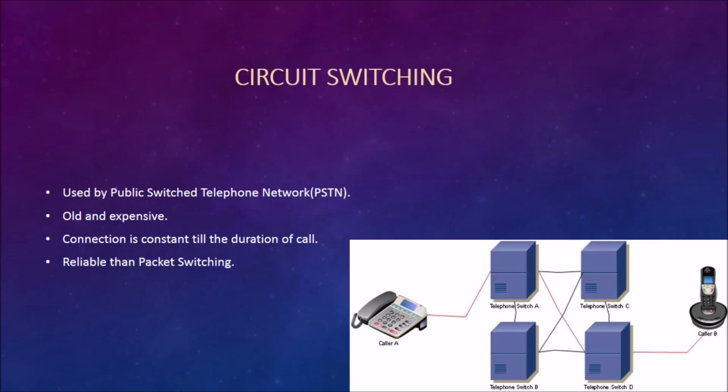So what is circuit switching? Well, in circuit switching, when a call is made, a dedicated circuit is created between two phones. This circuit will stay open and constant until the call is disconnected from either end. Due to this, if a long distance call is made even just for 10 minutes, it becomes very expensive.